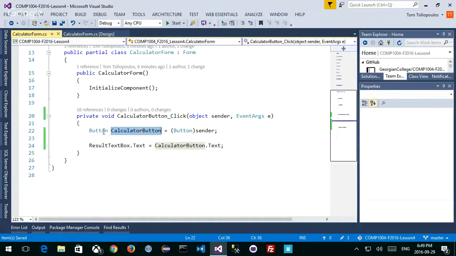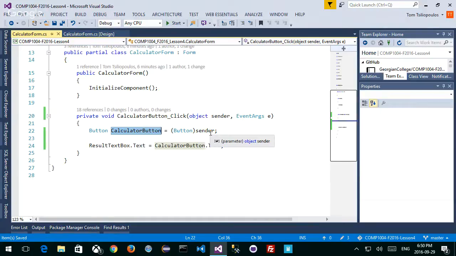Calculator button is a reference, it's got the shape of the button class, right? In the beginning, it's not an object. When I make it point to this other object, when I pass one object to the other, I can't pass by value, I'm passing by reference. So when I use the equality operator equals, I'm actually creating a reference to the other object. So I'm actually pointing at that object. So now my calculator button represents that object that I've clicked every time I click it.